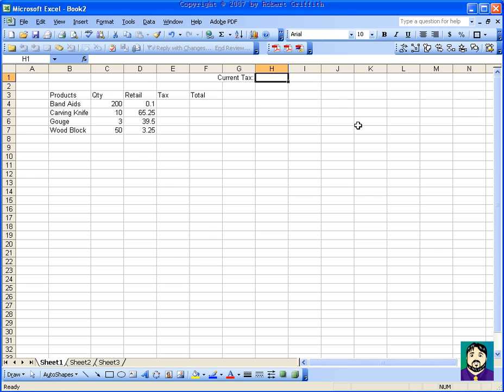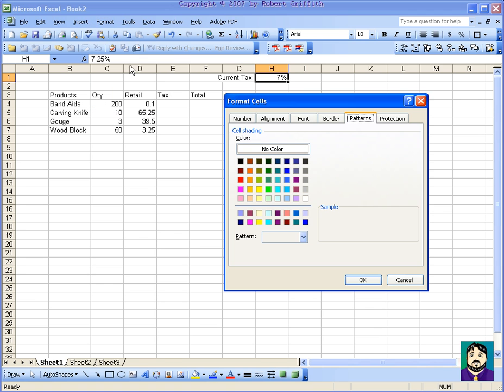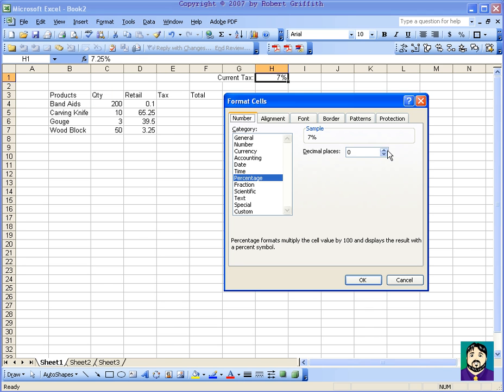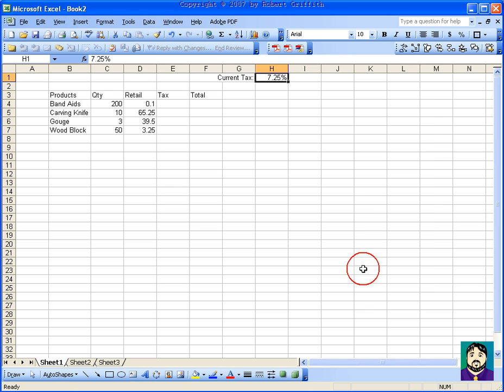So here I might do 0.0725. And I might also want to click the percent button. So up here it says percent, and I'm going to format my cells, number, and add a couple decimal places. Now anytime I type something in there, that will be my current tax rate.